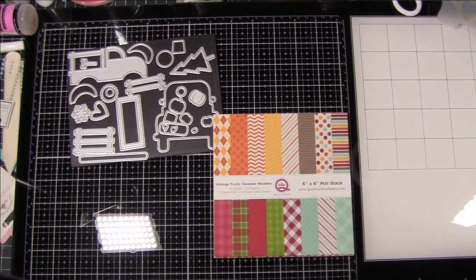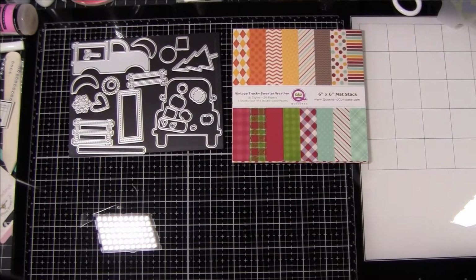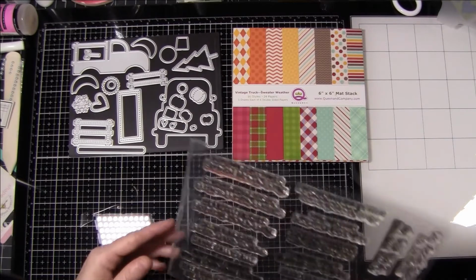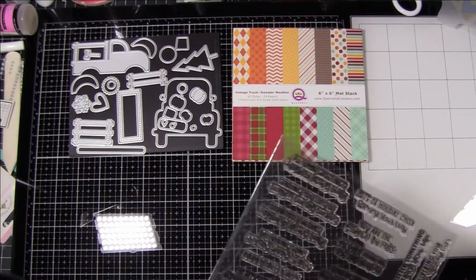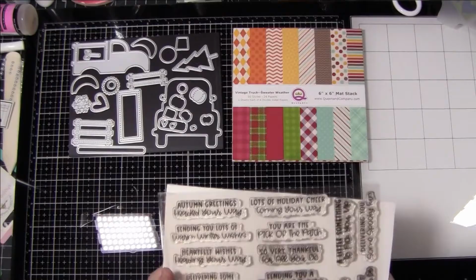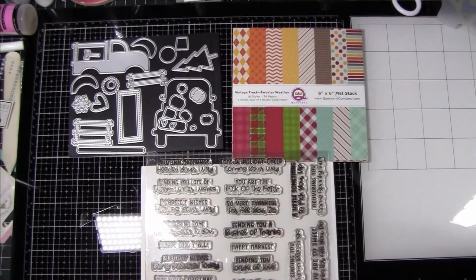You also get a paper pack. This is called Vintage Truck Sweater Weather, and it's got a nice arrangement of various patterns and colors that kind of coordinate with fall and more Christmassy themes. You also get a 6x8 stamp set that's got a bunch of different sentiments that kind of pertain to the truck, which is cute.